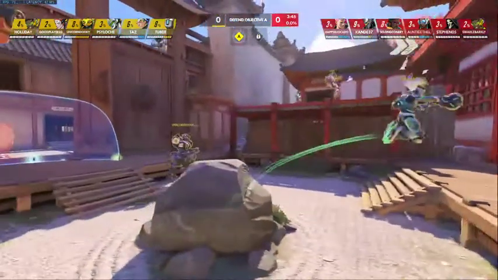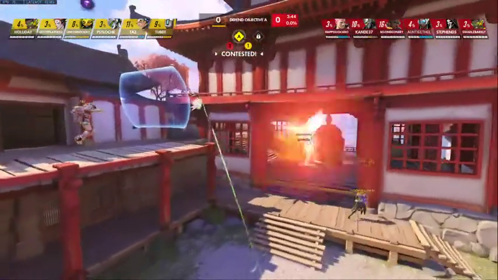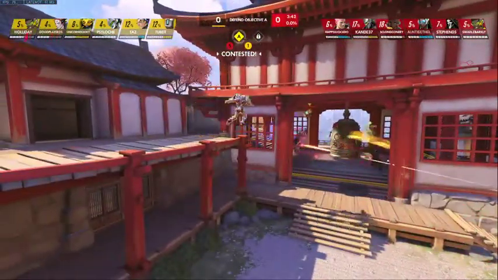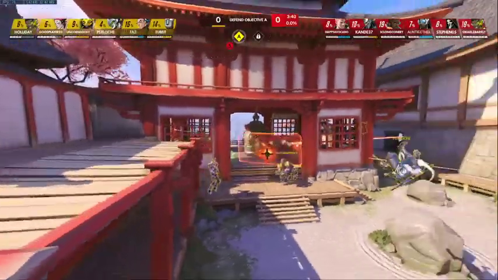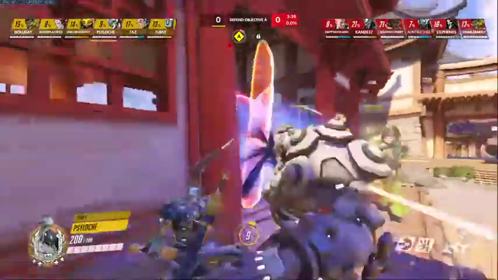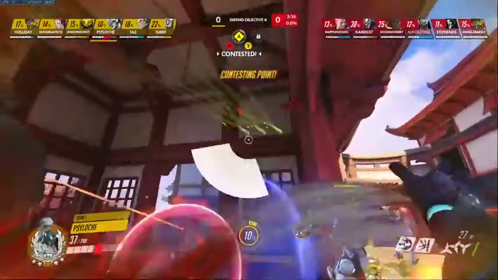We are going to see a TP coming out here. They're going to be going up top and dropping down onto point. Holiday is going to be kind of in the fight by himself. He will be backing out here. And Psylocke's going to try to go in here for some extra damage. Psylocke getting so low. Psylocke getting taken out early.